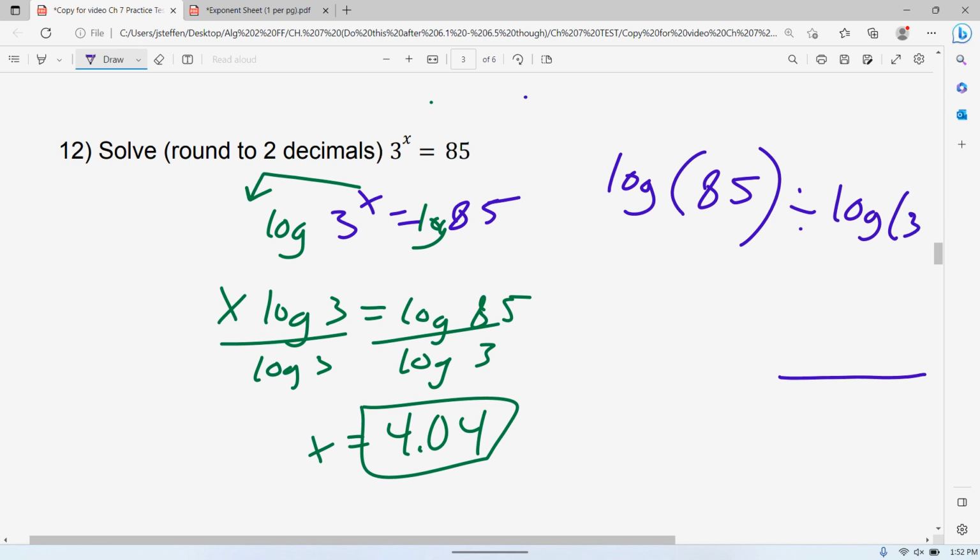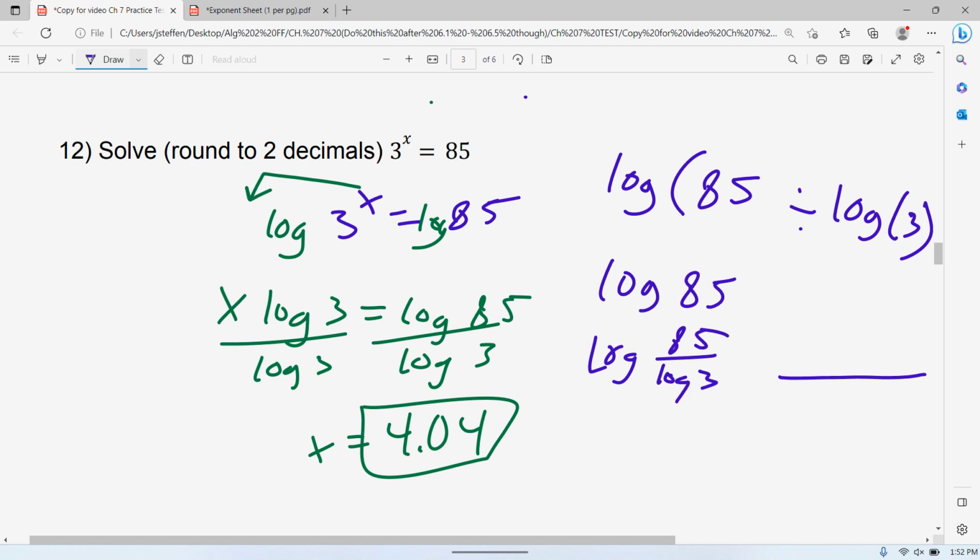And again, now at the end, if you want to put a parenthesis in, you can, but that doesn't matter as much. But if you don't put that parenthesis, your calculator is going to read this as the log of 85... sorry, the log of 85 over the log of 3. And so that's going to mess that up real bad. So if you put it in your calculator as division, I would definitely say make sure you remember the log of 85 comes first. That goes in parentheses and then divided by the log of 3.